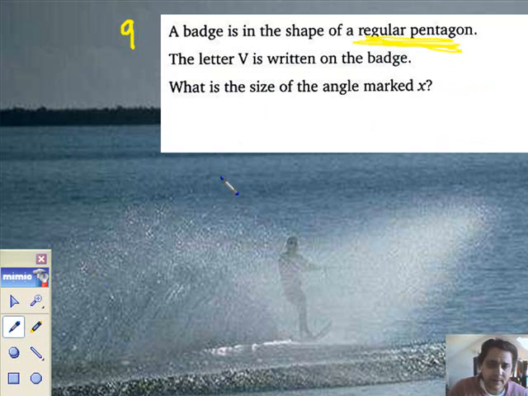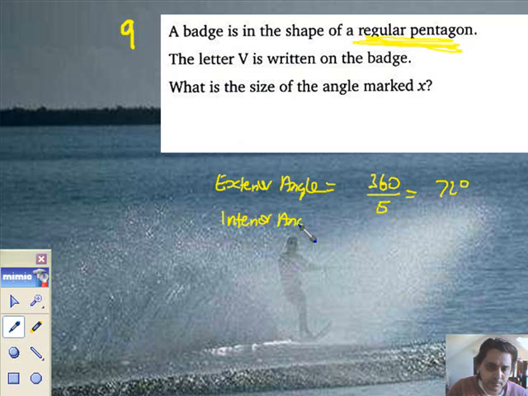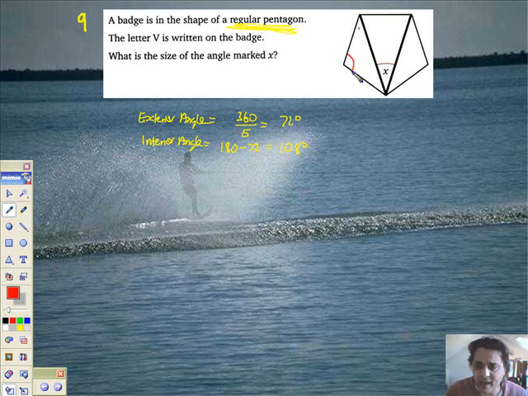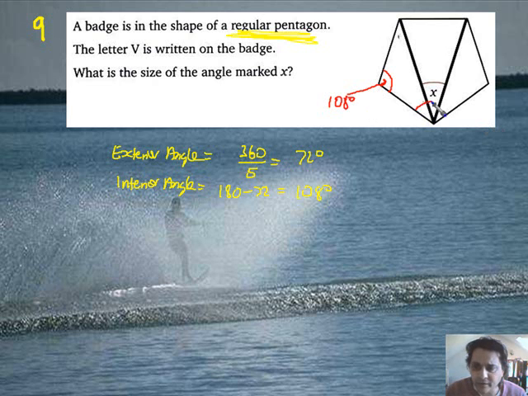If it's a 5-sided shape, we've got exterior angle is going to be 360 divided by number of sides, and that will give me 72 degrees. So the interior angle is going to be 180, take away the 72, which is 108 degrees. So guess what? That is 108 degrees. All of that is also 108 degrees. All of these are 108. Yeah, I apologise to the V for cutting across the bottom of his nose. It does not matter at all.